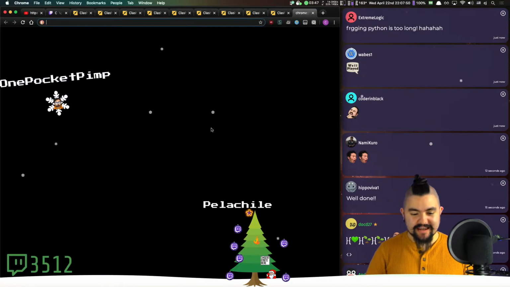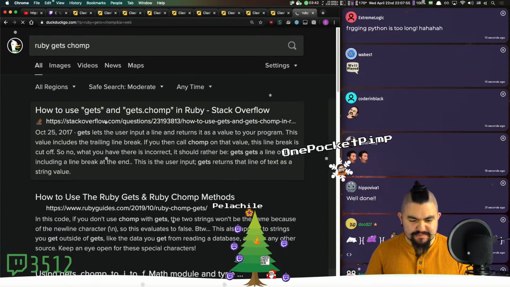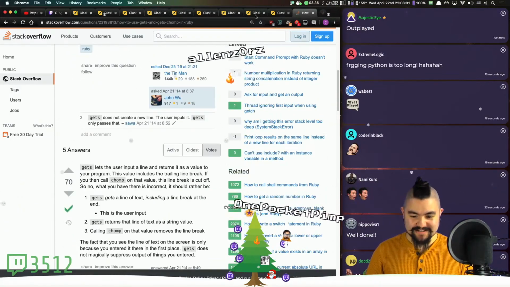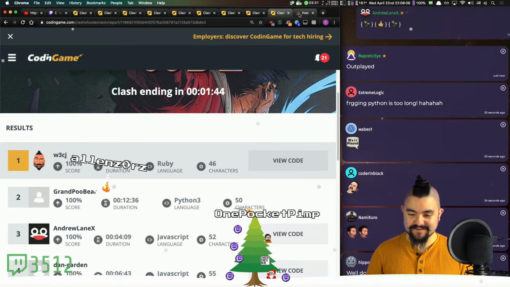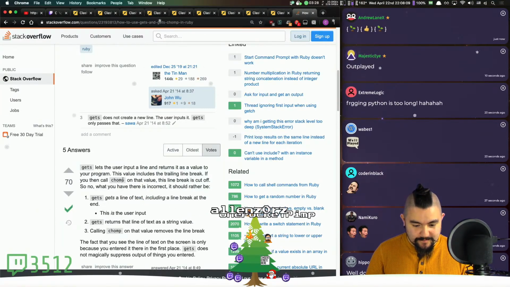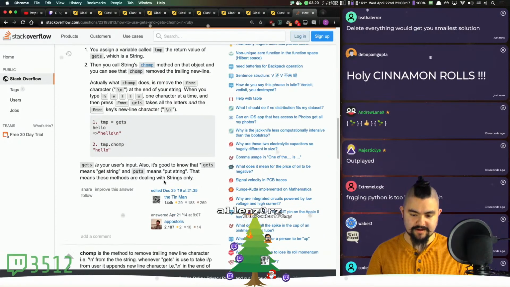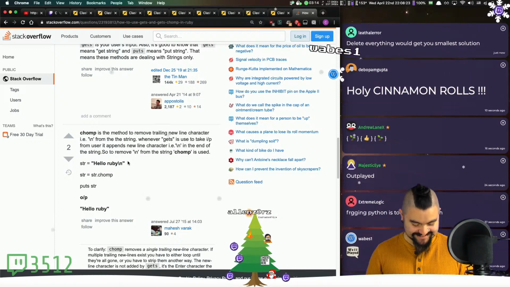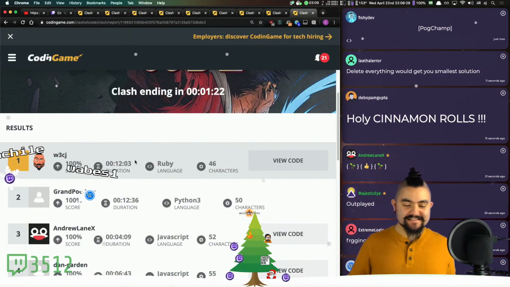Python is so long. What the heck? What the heck is chomp in Ruby? Ruby gets chomp. Is that split it? Outplayed. Wait, did somebody beat me? Not yet. Grand Pooh Bear did it in Python in 50 characters. If you then call chomp on that value, the line break is cut off. Okay, so apparently chomp would remove the line break. Delete everything and you'd get the smallest solution. Cool. So apparently in this situation we didn't need to get rid of the last one. Holy cinnamon rolls.